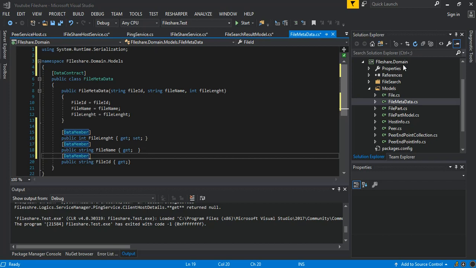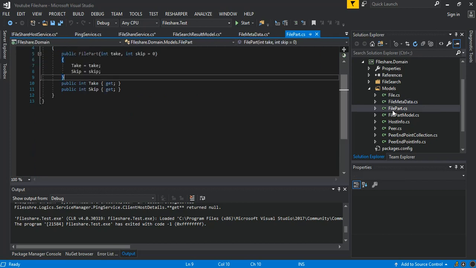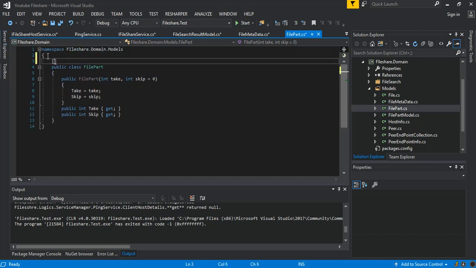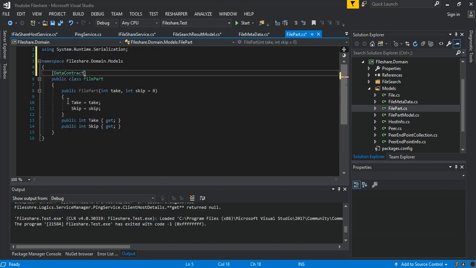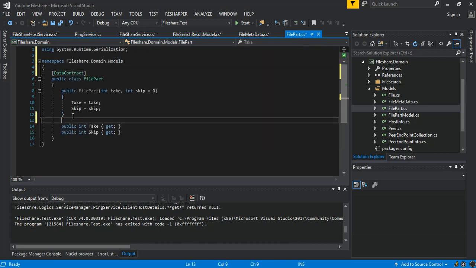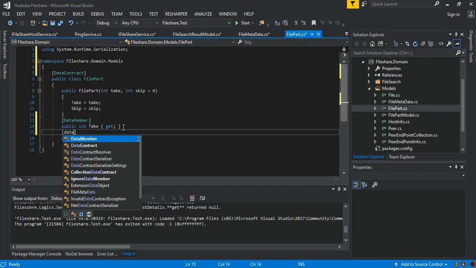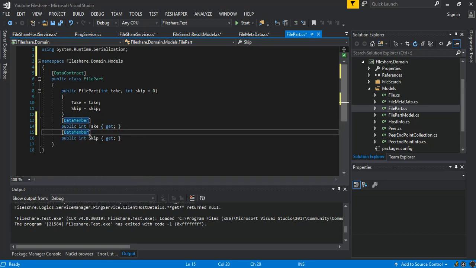We go to the next one, which is the FilePart. We do the same: the DataContract on the class and DataMember on the members. As we see, it's looking pretty straightforward.